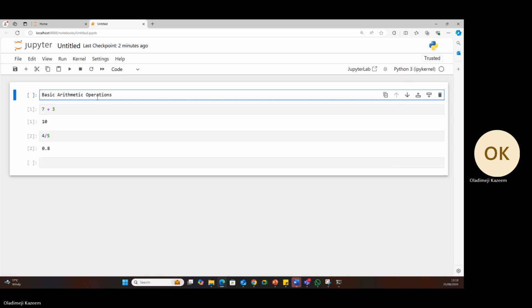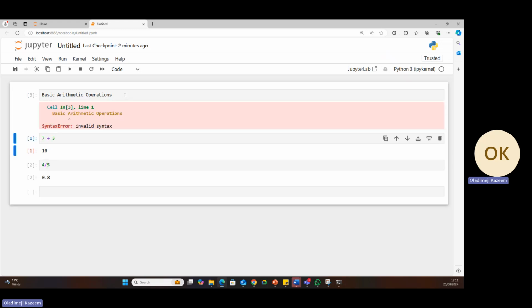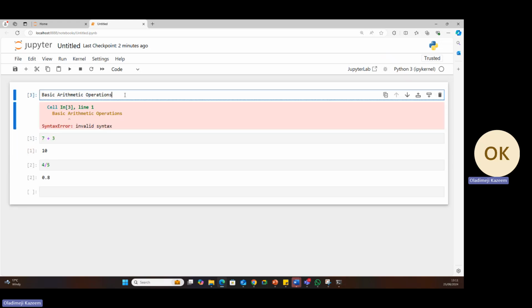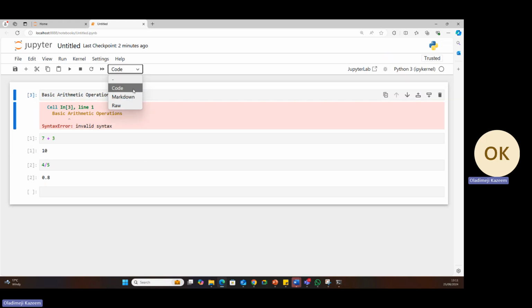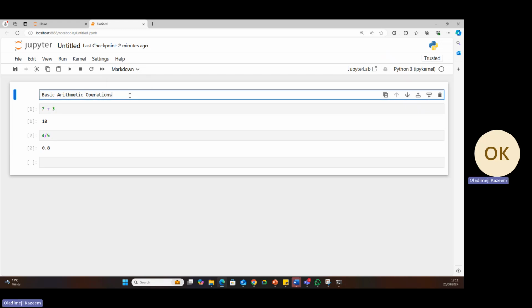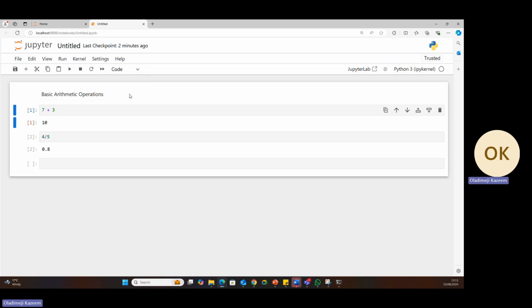Now, if you look at this, the way it is, this is code. If I press enter to run it, it's likely to give me an error because this is not the way Python codes are. So I'd rather make this a comment. And for you to place a comment on Jupyter Notebook, come here and make use of this, Markdown. Now, Shift key and enter. You're done.